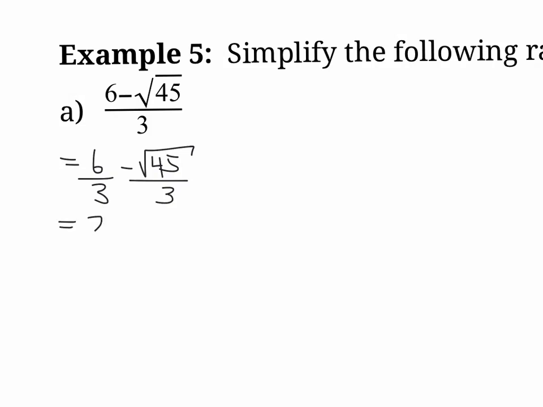So I'll take that minus the root of 45 divided by 3. So I know 6 divided by 3 is just 2. Minus, can we change the root of 45 into anything nice? Well, the root of 45 is the same thing as the root of 9 times 5. And then we'll divide that by 3. Will something nice happen here? So we have 2 minus, can we skip some steps now that we know this really well? This is going to be the same thing. Root of 9 times 5 is the same thing as root of 9 times the root of 5. What is the square root of 9? Can we just go right to that answer? It's just going to be 3.